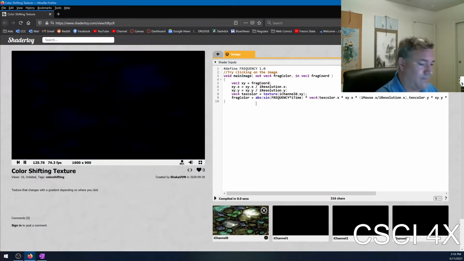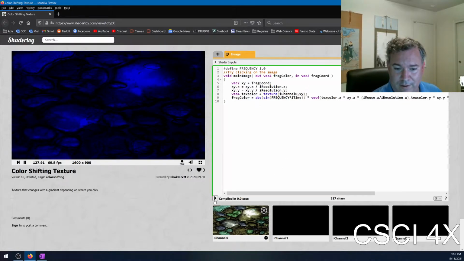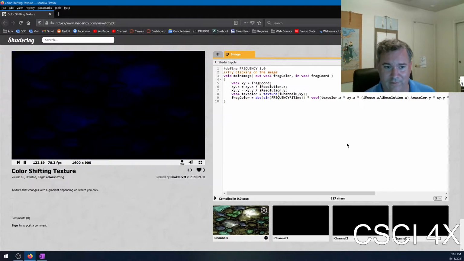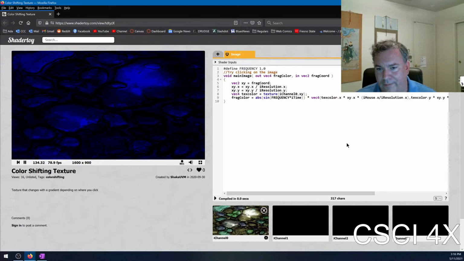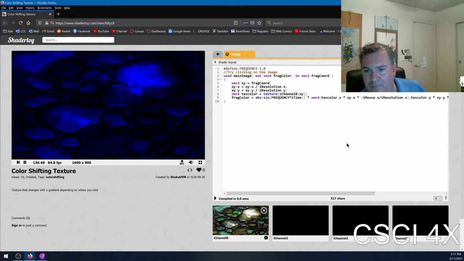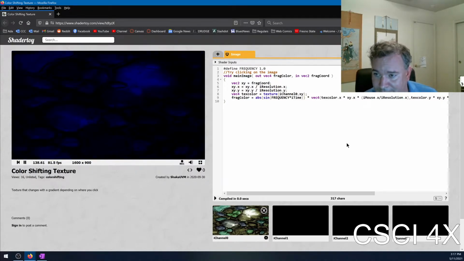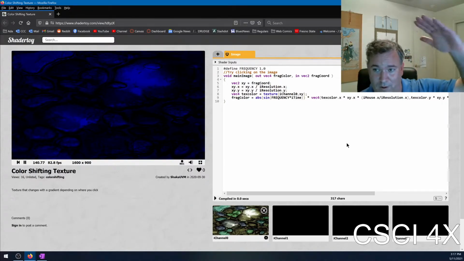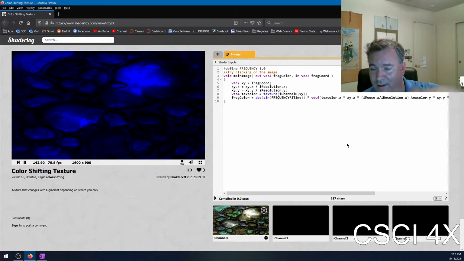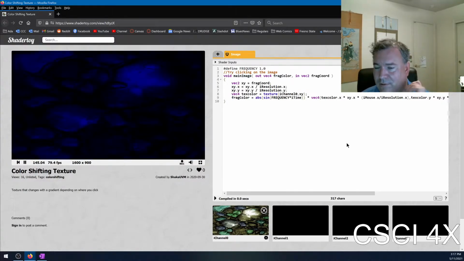Let's see if that'll make it look a little brighter. There we go. So when it's in the negative world, it doesn't just go black for a while. Okay. So it's taking the sine of the time, and that ranges now from 0 to 1, 0 to 1, 0 to 1. And so that's just going to brighten and darken the total output.